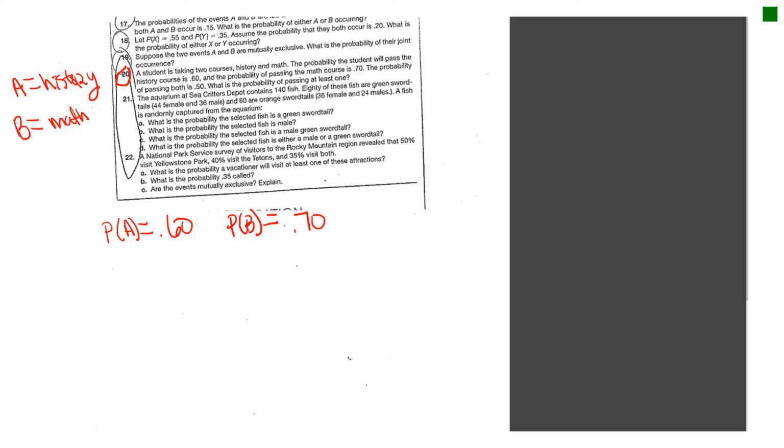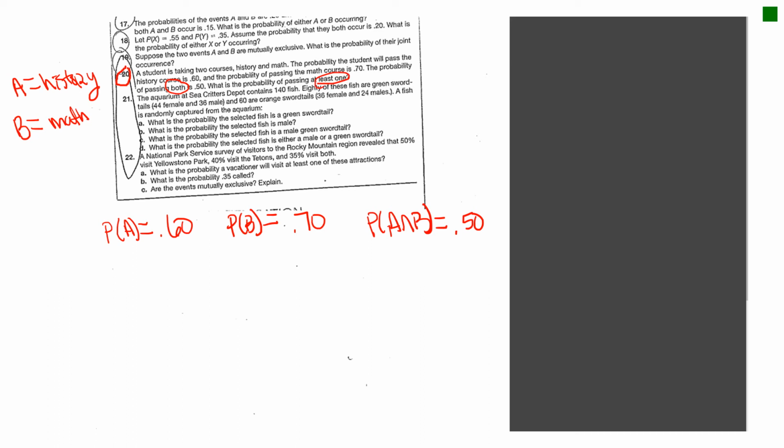Now, some key terminology. Anytime you ever see the phrase both or and, that means intersection. So I'm going to write my symbol A intersect B. That's the A and B, which is given as equal to 0.50. And if you notice, based on the other illustrations, this is basically setting you up to do that addition law. Now, the question becomes, what is the probability of passing at least one? That means one or more, either or.